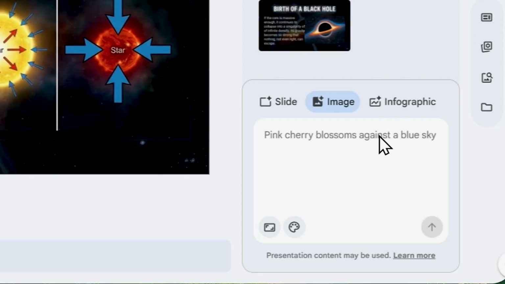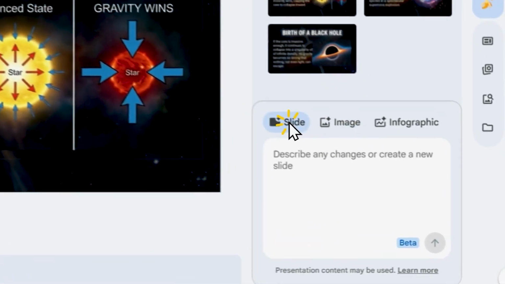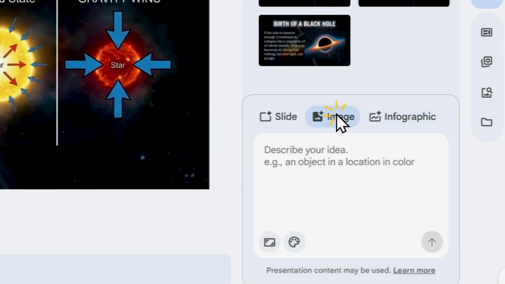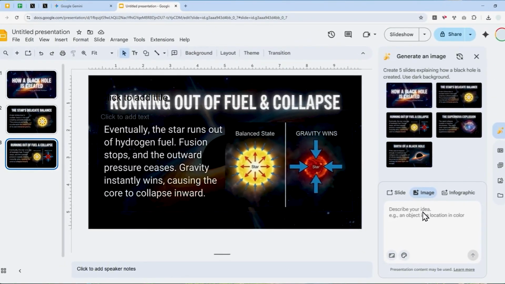So perhaps when you're watching this video, you can eventually create a proper picture in Google Slides using Nano Banana Pro. So right now, I think that model is only reserved for slide and infographic because these two types of content do really need perfect or nearly perfect text rendering, while the regular image is not actually putting the text rendering as its priority. That's why the regular Nano Banana is just good enough.